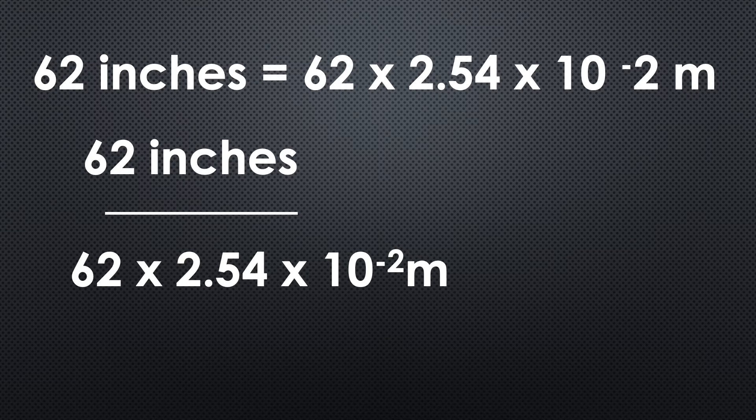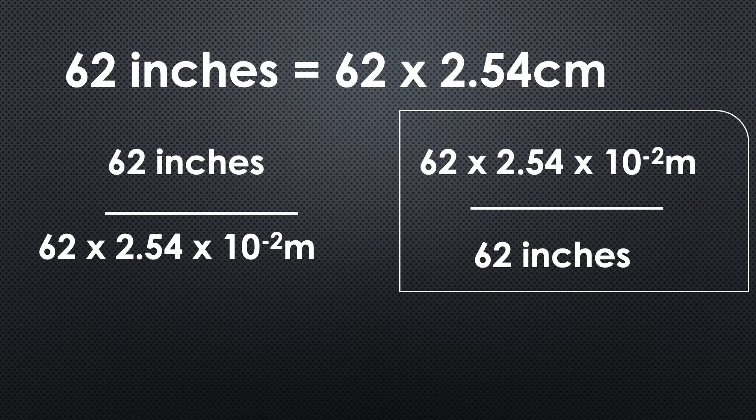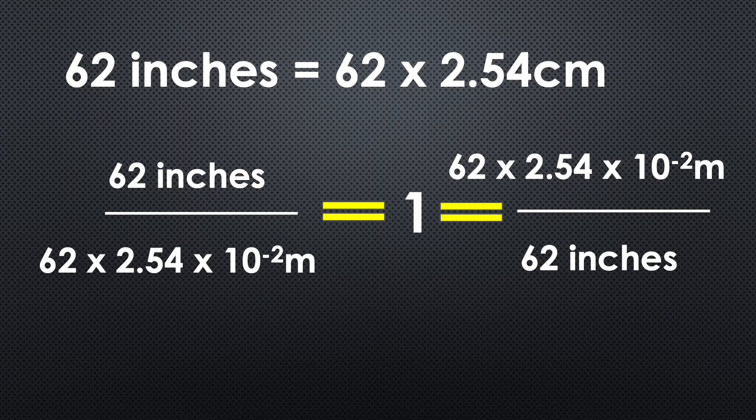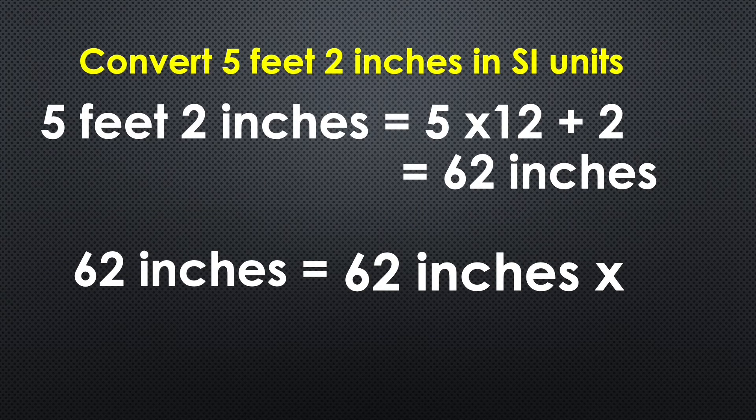This can be written in equation form. So if you flip it, you will get another form of equation. So both can be cancelled out with each other and we will get 1. So both equations are called the unit factor method.